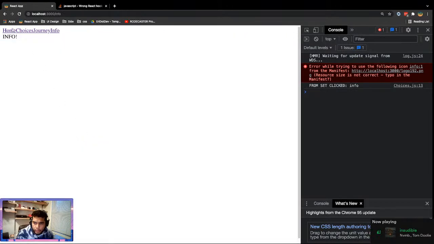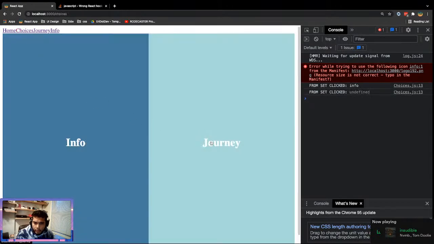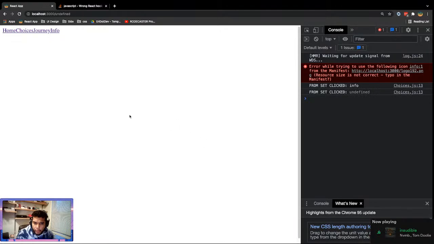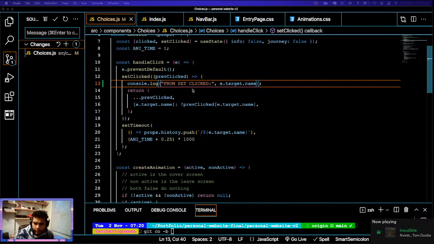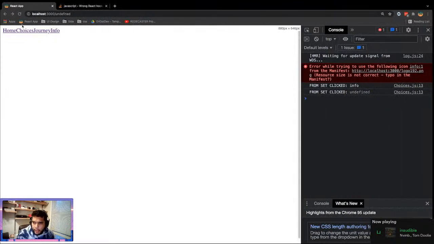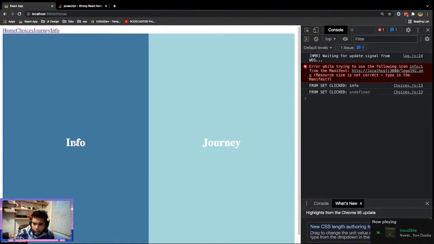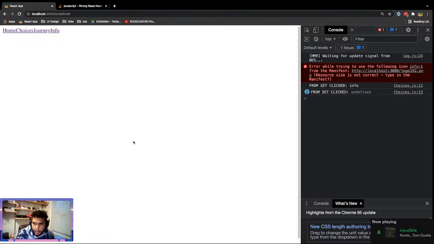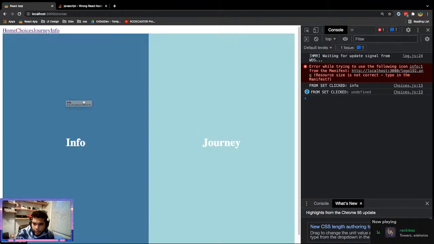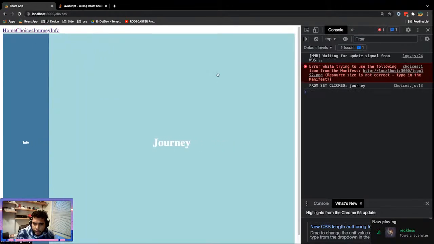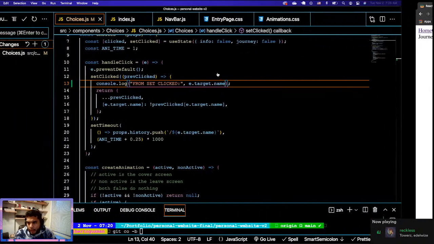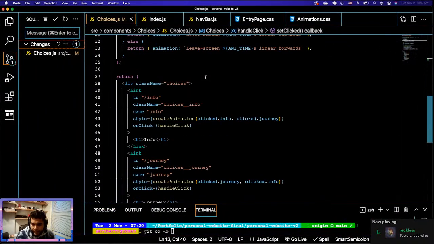So info works. But I'm getting undefined whenever I click journey. Is it because I'm clicking on the actual... Yeah, it's because I'm clicking on the actual H1. But if I refresh here and click on this, it would work. Interesting.